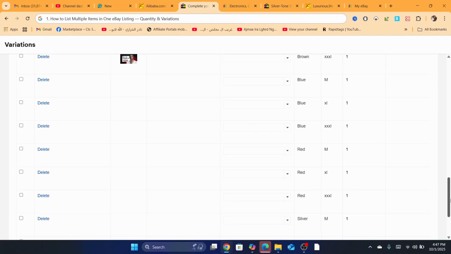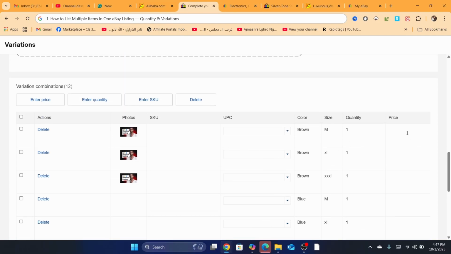Now after you are done, you want to go here and add the prices and also the quantity. If you have different quantities, like 10 pieces of blue color, you can add 10 here, but if you only have 1 piece in brown, you can add 1 here. For the prices, you can add a price for each color.